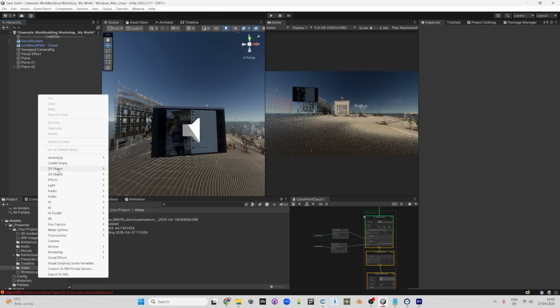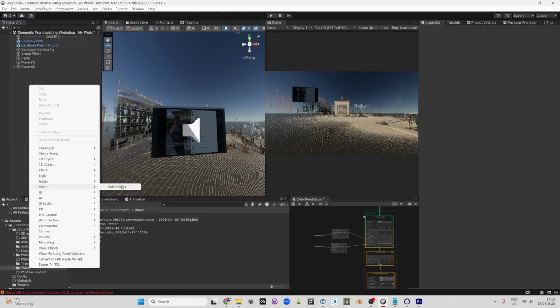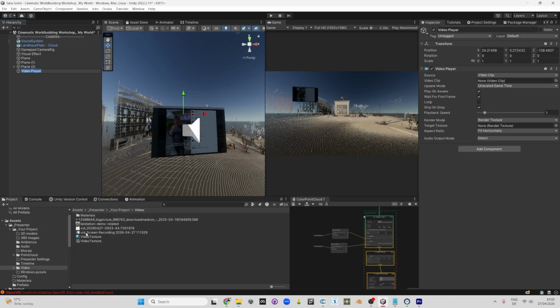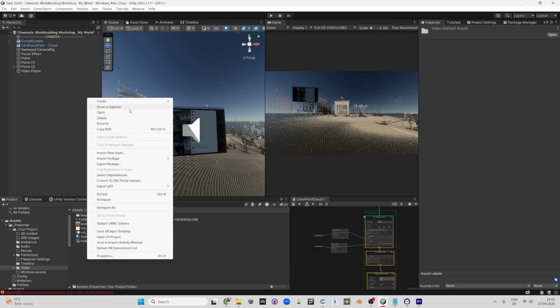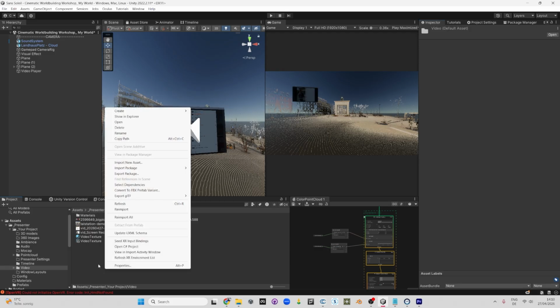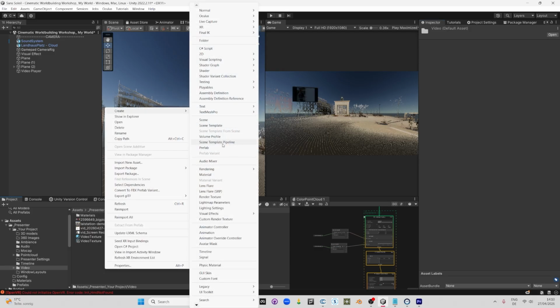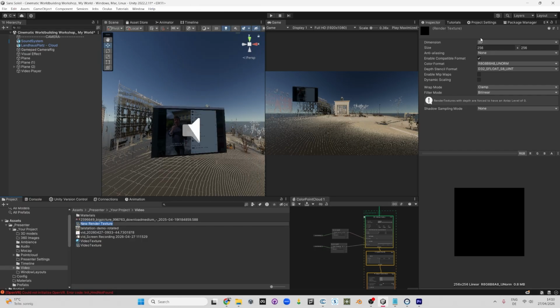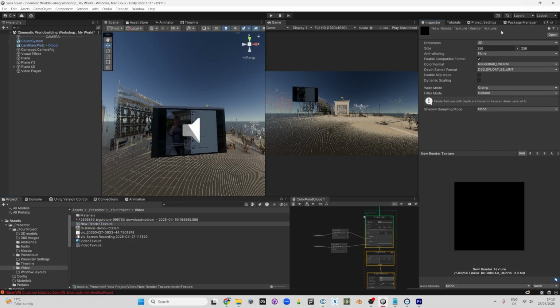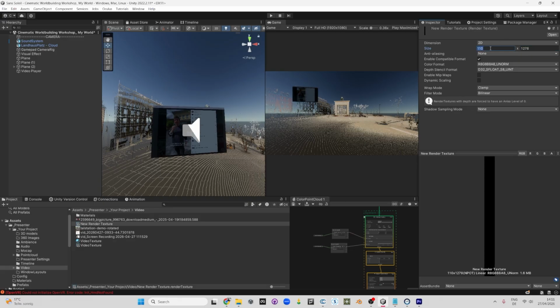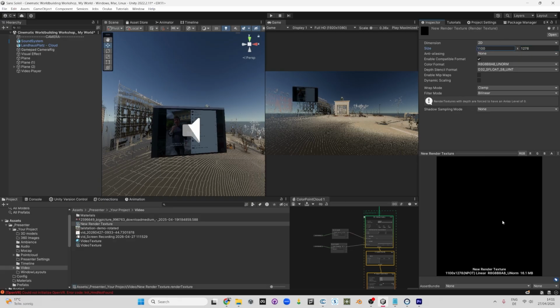So right click and create a video player, drag and drop that video there, let it loop, create for it a new render texture by right clicking inside the project, create render texture, enter the values of the resolution of the video, 110 by 1278, hit enter.